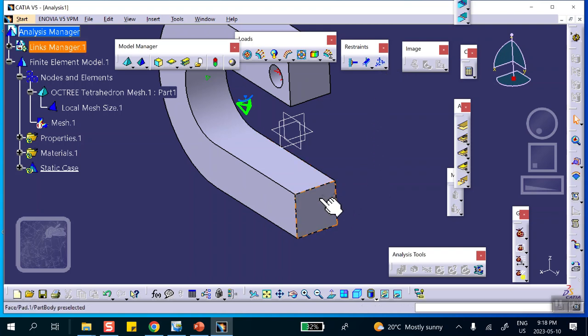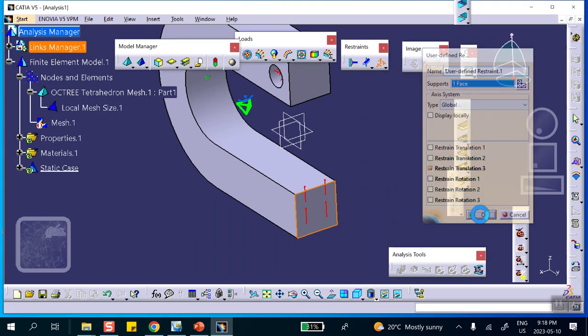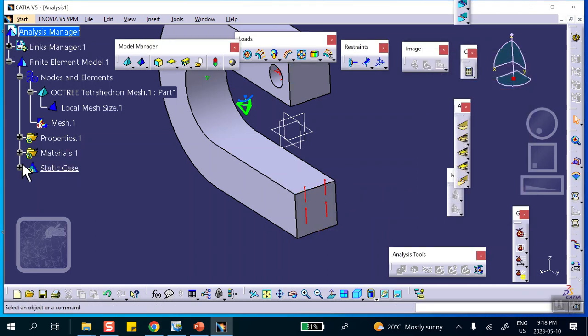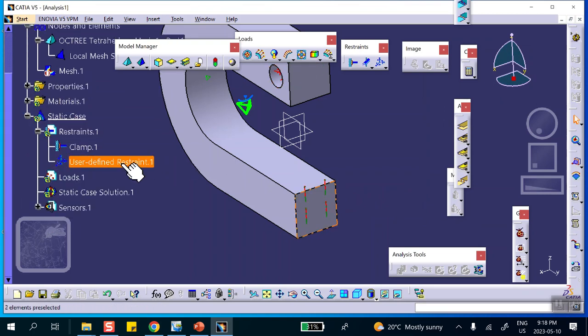Well, in CATIA, if you want to say, I want to move by that much, first you make it 0, and then you change that. You can change that. And how do you make things zero with a specific direction? So notice that we have the user defined right here, user defined restraint. On that face, in the direction 3 or in the direction Z, 0. That's what this thing means. And we say, okay, now that we put that 0 there, which appears, by the way, in your tree, you can see that right there in the tree. This is the one.